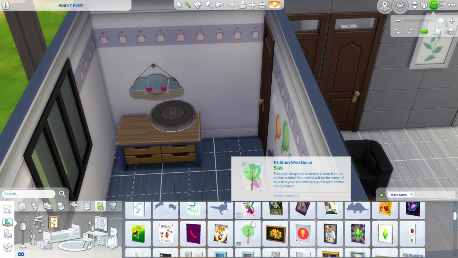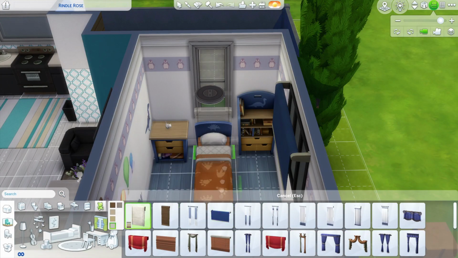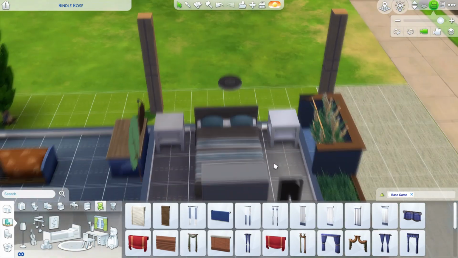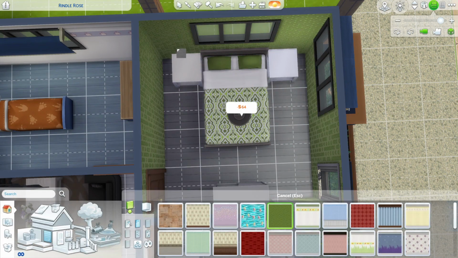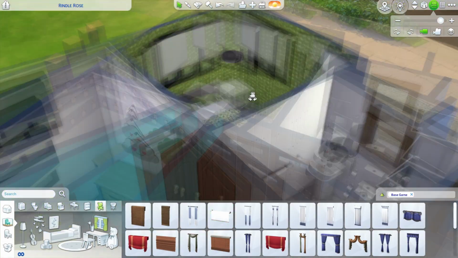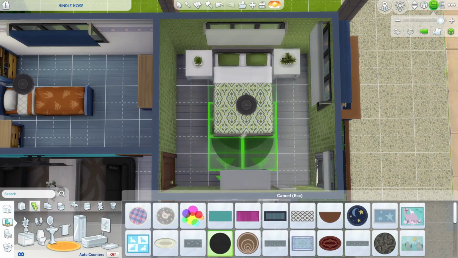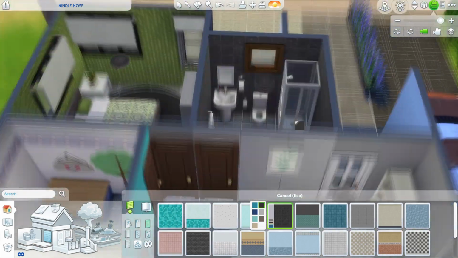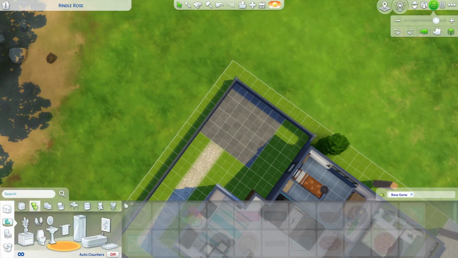And I can almost never afford these in base game builds, starter home builds. I mean, base game builds are fine, but starter home builds, having curtains in the bedrooms, yeah, I was delighted that I could actually afford to put some curtains in there. Yeah, this bedroom. I love that green bed, but finding wallpaper to go with that green bed can be difficult.